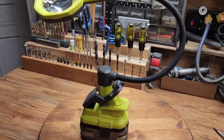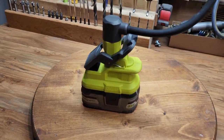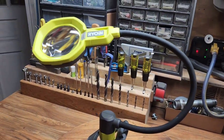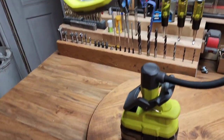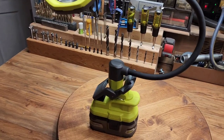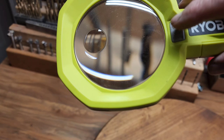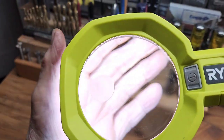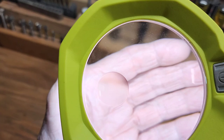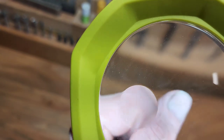Before I get to the restoration, I've got a nice little new shop tool I'd like to show you. Since I've got plenty of Ryobi batteries with having quite a few of their tools, they've got a new magnifying lamp that fits right onto their battery platform. And this thing is just wonderful. At my age, you can never have too much light or too much magnification. Basically it's got two light settings — one bright and then a lower one — and different magnifications. The standard magnification is 2.5 times.